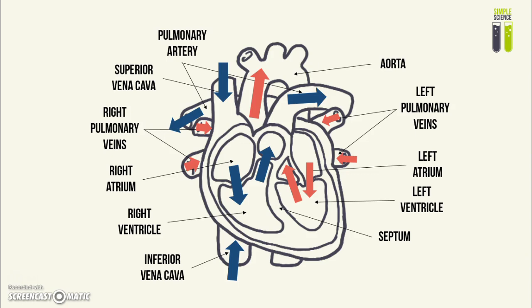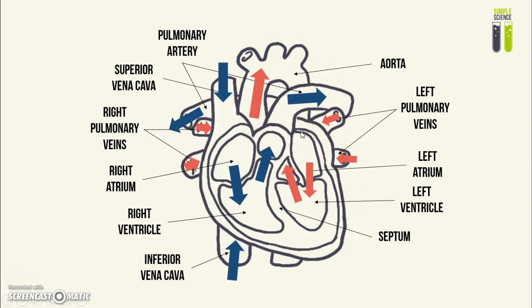And first of all, that is how the left ventricle has a thicker wall than the right ventricle. And this thicker muscle wall is due to the fact that the left ventricle has to pump blood in order to go to the rest of the body, which is a much greater distance than the right ventricle, which only has to pump the blood towards the lungs, which is a much smaller distance. And so the left ventricle has to pump blood at a much higher pressure and speed. Therefore, it needs a bigger wall in order to provide more force to pump the blood.